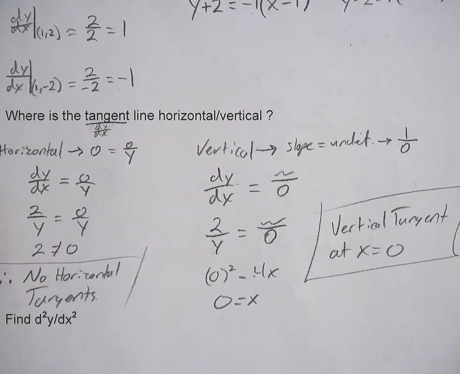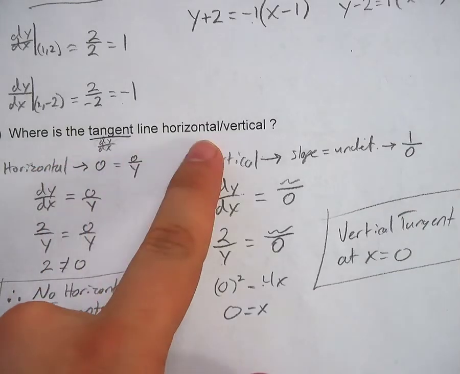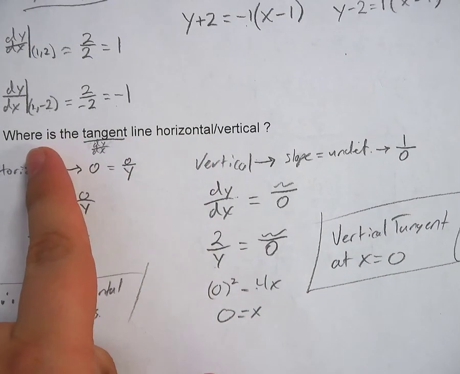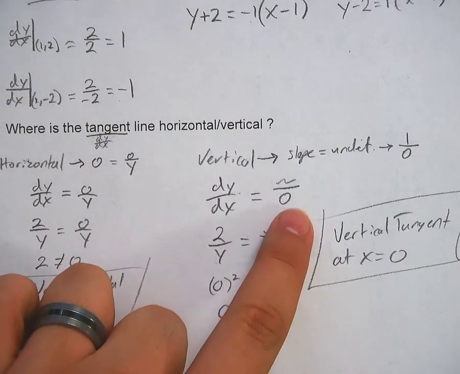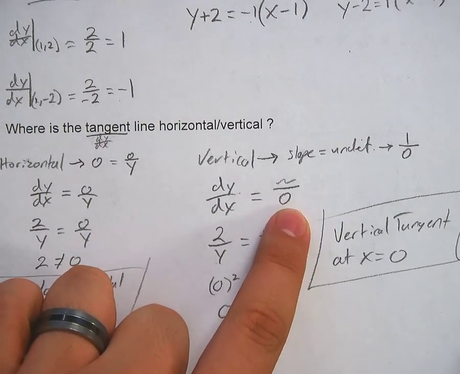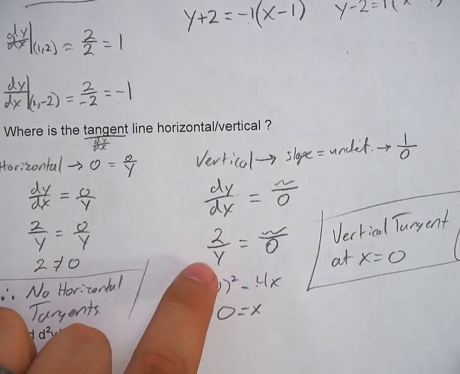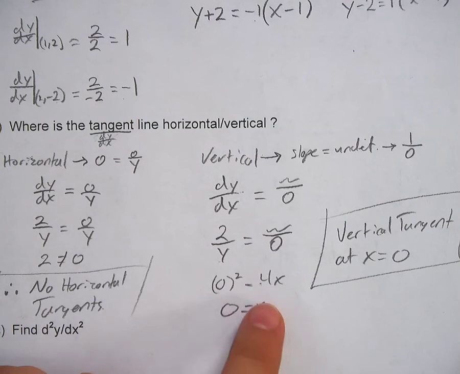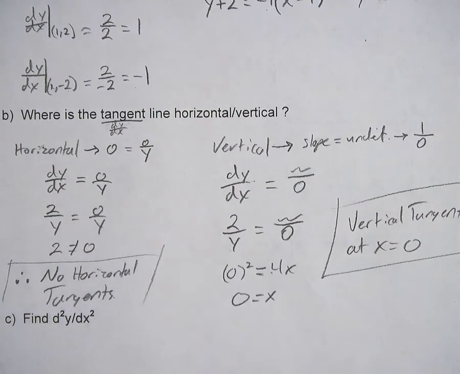All right? Again, this is asking us where it is horizontal or vertical. So it's wanting an x value. We know that it's vertical when the slope is divided by 0, or undefined. So set the bottom of your slope to 0, and you know it's when y is 0. So where is y 0? I'm going to go to my original position function, plug a 0 in for y, and see what it gives me for x. Okay?